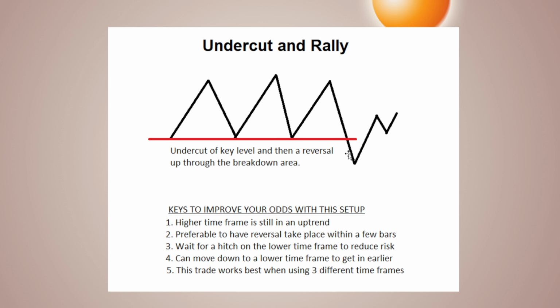But the fact is that we're looking at a key level that's broken, and it's sort of like a false breakdown. One of the things I like to do when I'm looking at that is make sure, number one, that the higher time frame is in an uptrend. So I don't want to just look for stocks that are making this break and then reversal. I want to have the wind at my back. I want to make sure that the bigger trend is to the upside.